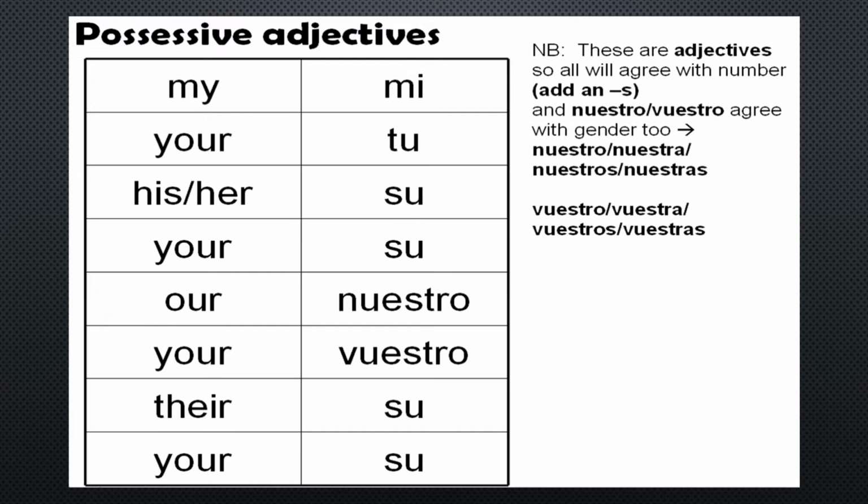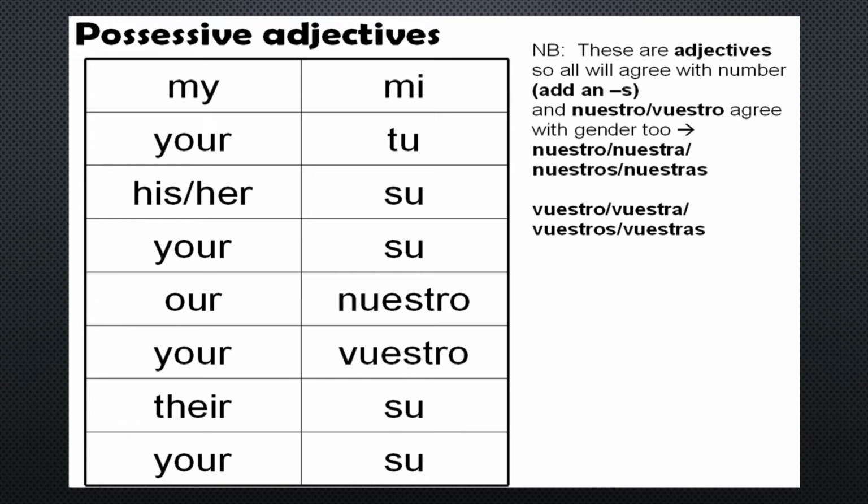So here on screen, you guys can see the equivalency of each of the possessive adjectives to English. So for my, we would have mi. For your, when speaking casually to somebody like a friend, you would have tu. For his or her, we would have su. For your, when speaking formally to somebody, we would have su. For our, we would have nuestro, your, for you guys, vuestro, their, su, and your, for you guys, but with the ustedes person, that will be su as well.